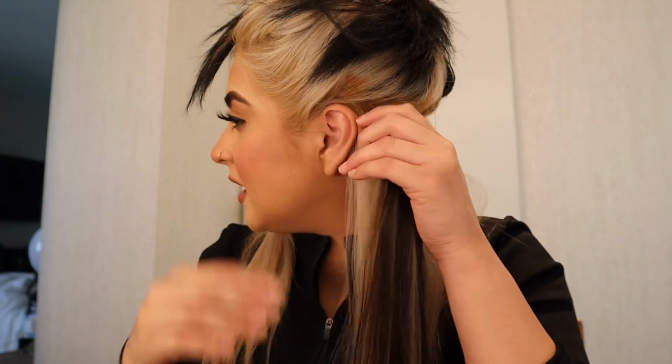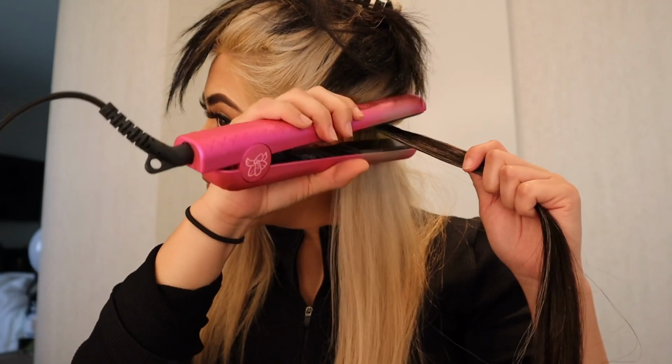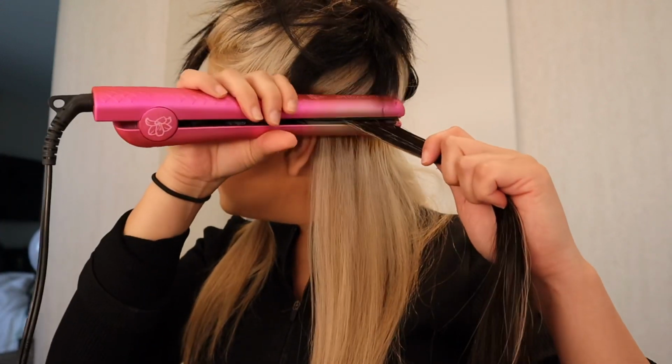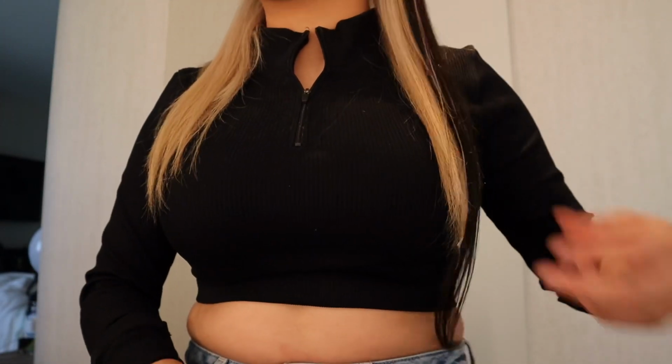Once it's lined up and in there, you're just gonna grab your straightener and you're gonna press it onto where the tape is for a couple seconds, just open and close it just to kind of seal the glue in. And then you just let that cool off and there is your piece. So as you can see, it is way longer than my actual hair. So I'm gonna do that around the entire bottom section and then I'll be back when it's fully done.